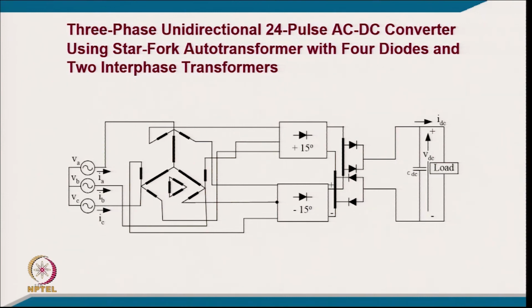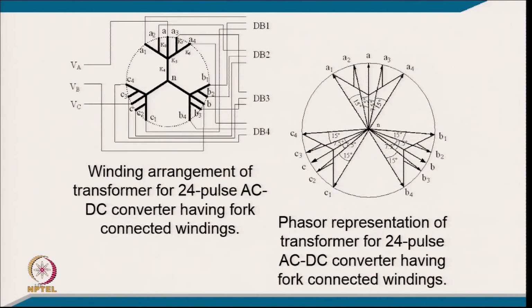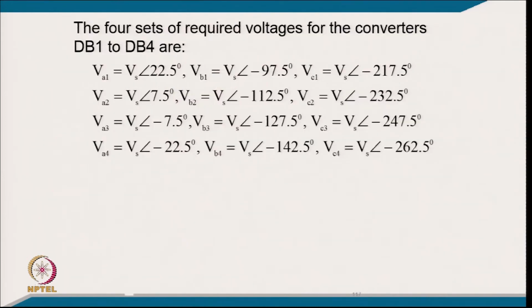And this is typically, again, with the ripple injection you are having 12, I mean plus minus 15, which means a 30° phase shift. You are converting 12 pulse, then pulse doubling, and with the help of that you are able to have 24 pulse in the output. And this is how you are giving a phase shift with the help of a fork connection, I mean over the star, with this auto connection typically for connecting the 4 bridges for a 24 pulse converter.